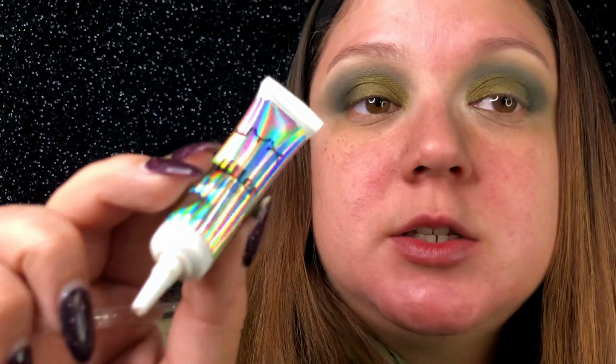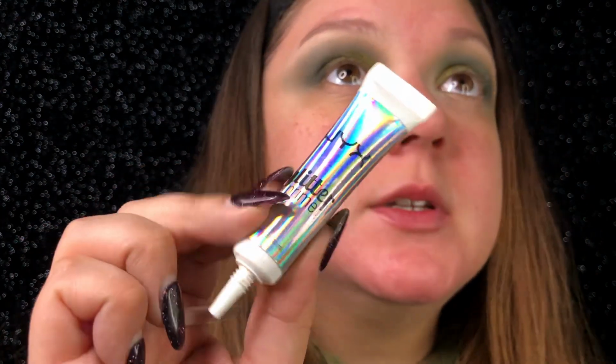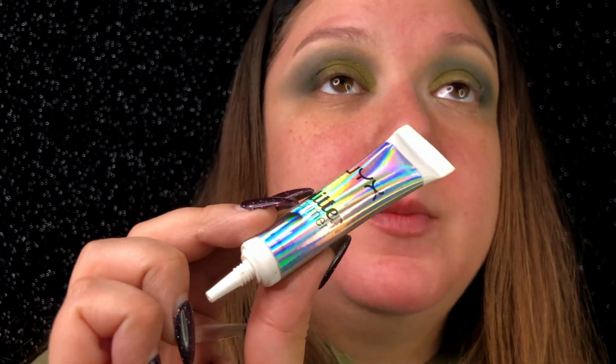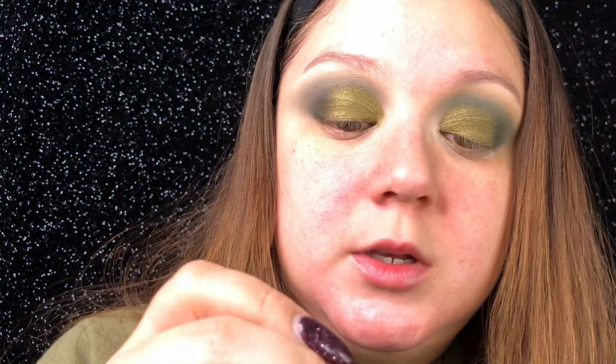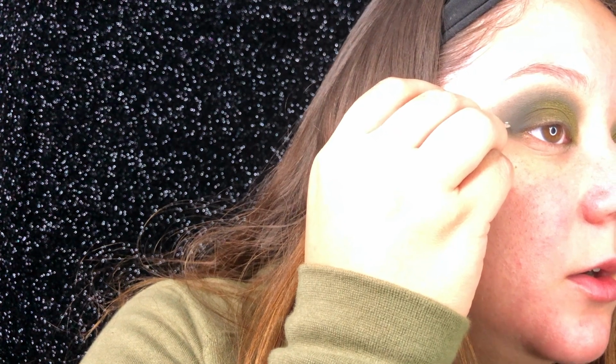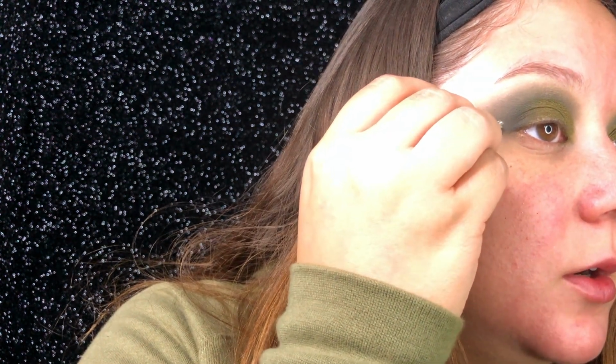To stick these stars to where I need them to stick, I'm gonna use this NYX glitter primer. So I'm gonna take a little bit of this and then just put it where I want to put the star. In this case, star will be around here.